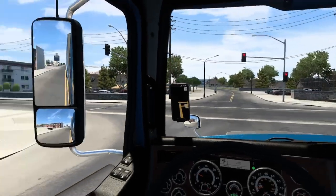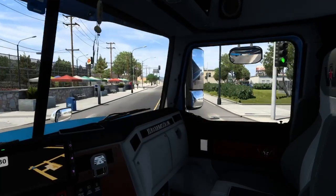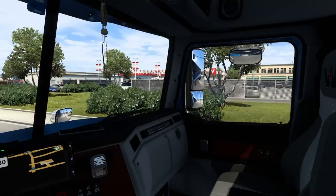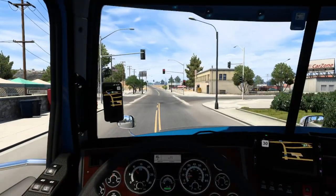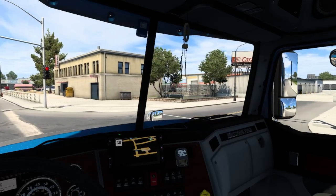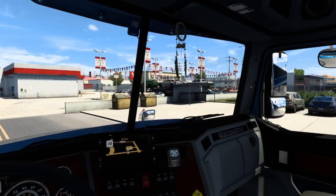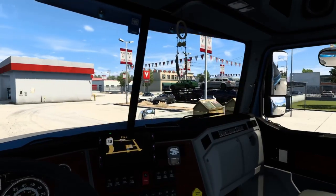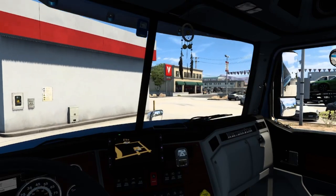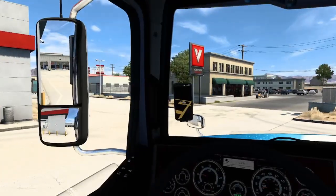You don't want to turn immediately — continue moving a little more, then make the turn. Of course account for any incoming traffic. As you can see, we made that turn without any problem. Let's turn right into that car zone and maneuver inside without the rear of the trailer hitting anything or the wheels driving over any curb. Go as far left as possible, using your reference points — keeping an eye on the mirror, absolutely no problem.